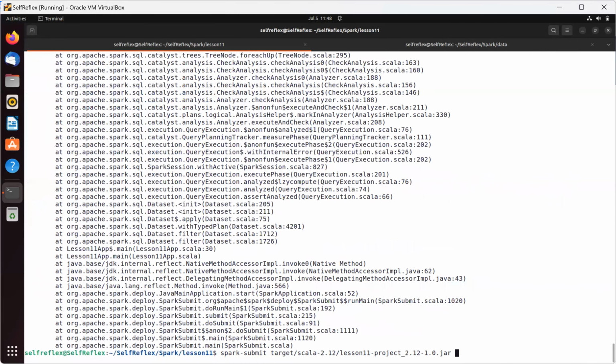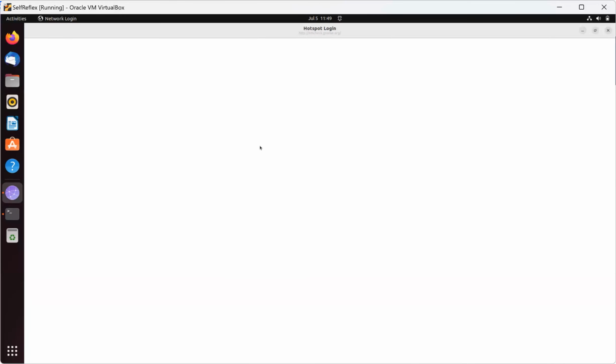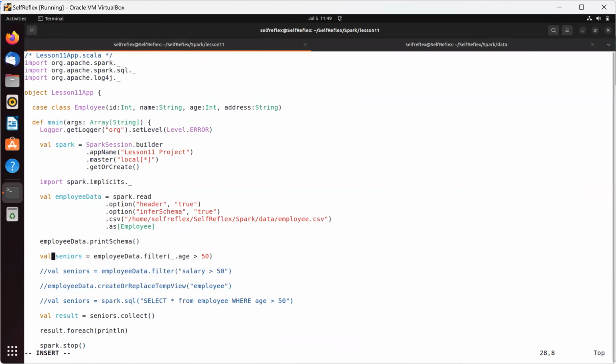Now let's go back to code again and do the same thing with a data set. Now let's say I use a data set. So when I uncomment this as employee, it becomes a data set. And then in case of data set, this is my filter method. So let me comment this, and this becomes my filter method, right? And now if I, instead of age here, say salary, okay, what would happen?